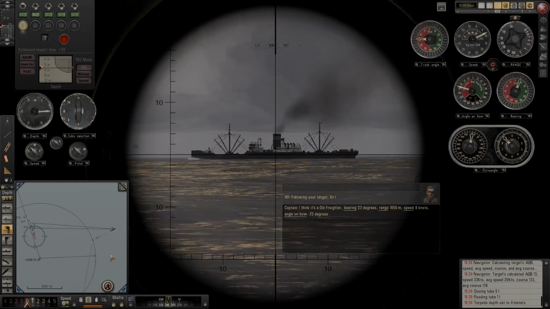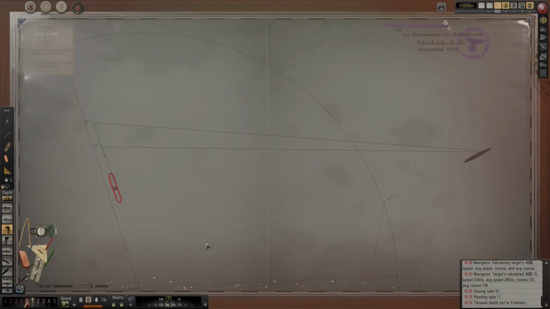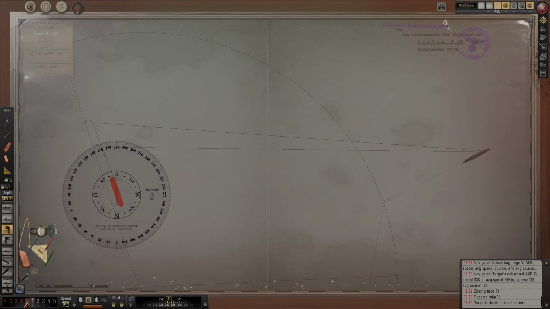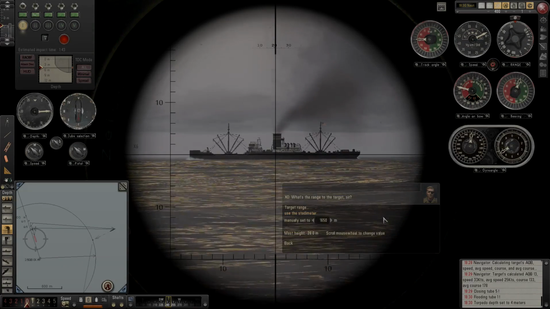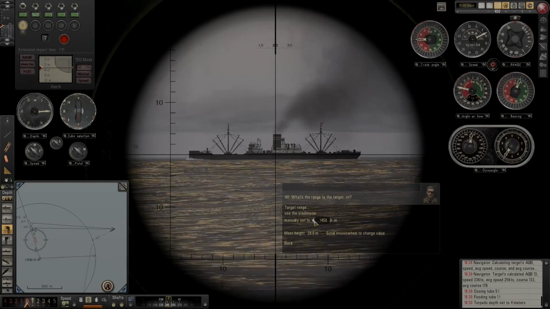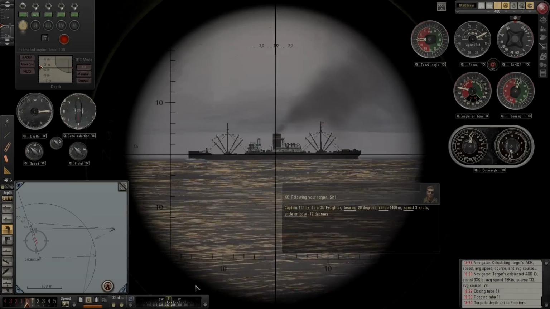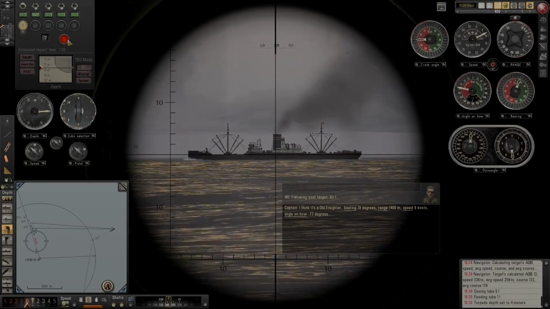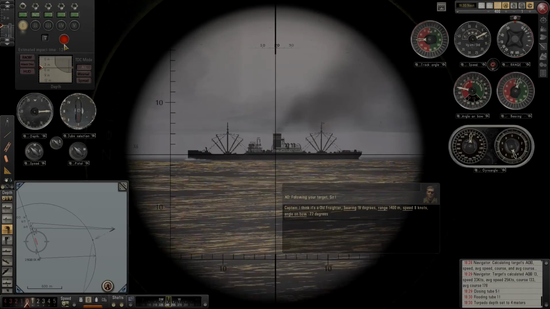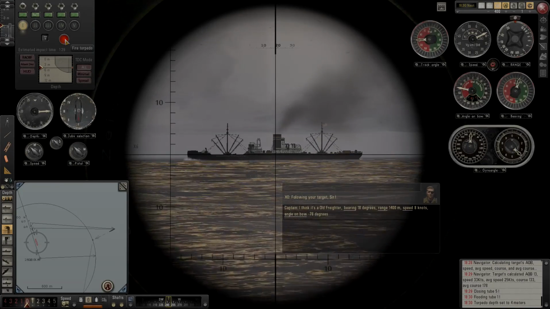Okay, we just need to keep an eye on the gyro angle now. When that ticks over to 0, we fire. We just recalculate the distance. 1400 meters. Change that to 1400. There we go, lovely. And it looks like we're going to fire any second. Estimated impact time is 1:29. Stand by to fire.